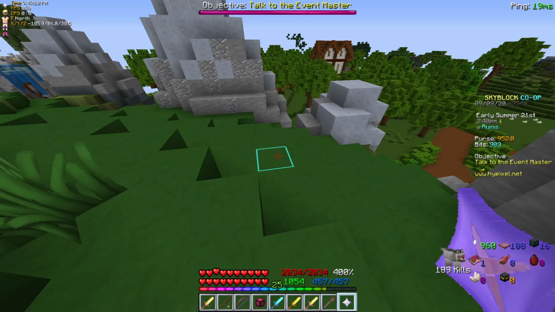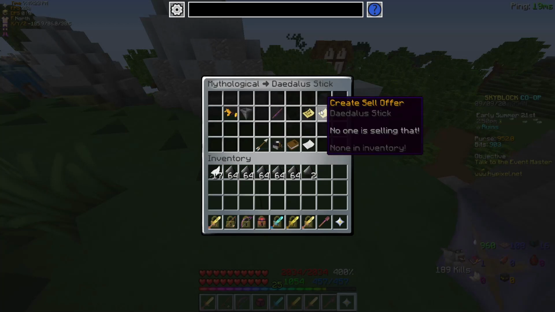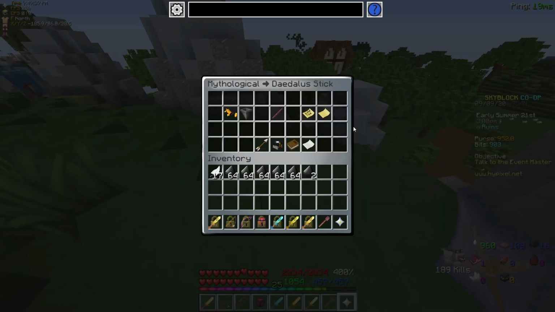Also, one item that people haven't got is a drop that's used to craft an axe. It is the dataless stick. Currently, no one is selling them, and people have buy orders out for them. I don't know why no one has gotten it. It drops rare off Minotaurs and from the event, and you'd assume someone would have gotten one by now, but no one has. Maybe it's bugged and the drop isn't working properly. But this is another item in the game.